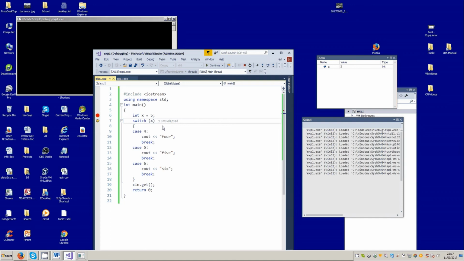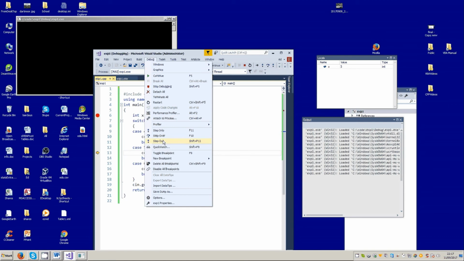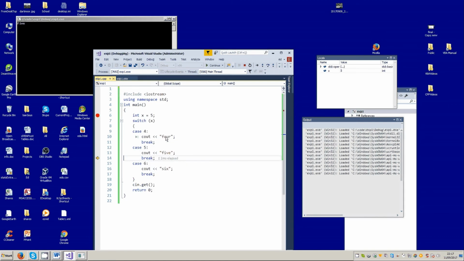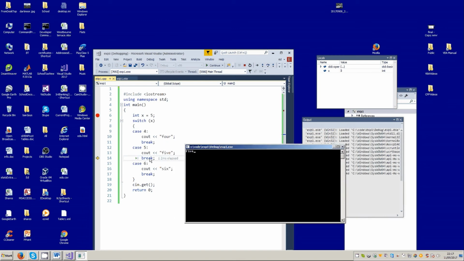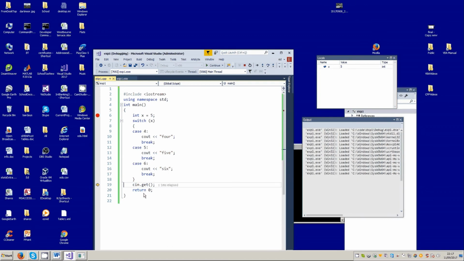Now, where do you think it's going to go next? It's going to switch on the value of 5 down here. So it jumps straight away down to that. If I press F11, it jumps there, and it should now output that. If I can just debug, step over, and you can see it's printed to the screen. It's printed the value of 5, but now where is it going to go? It's going to break and then finish, you see. Now, well, that's fine. That's the way.